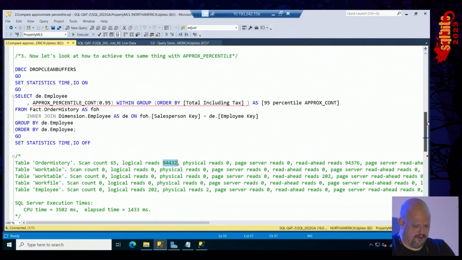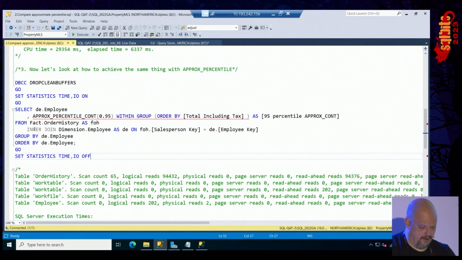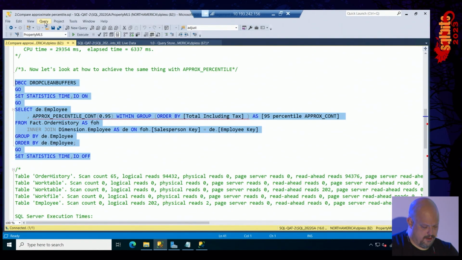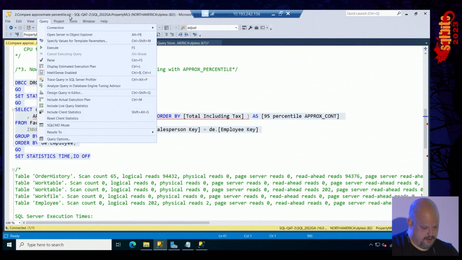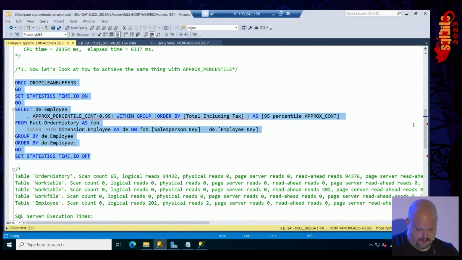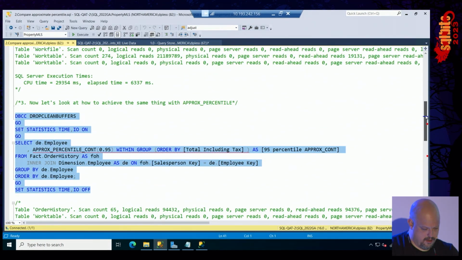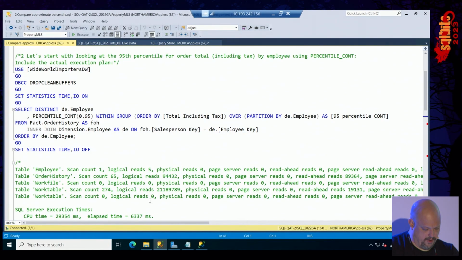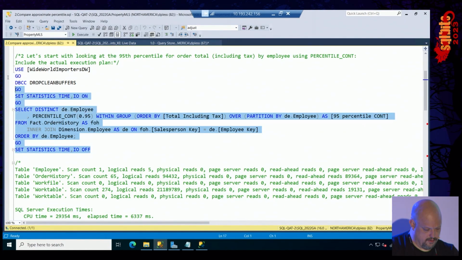And I think I can just run this really quick just so y'all can see it run. Actually, we'll run both because it's on Wide World Importers.